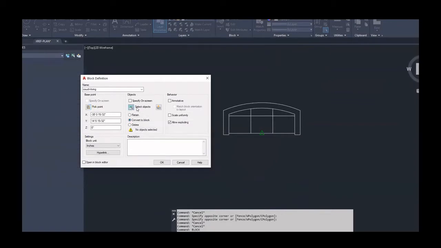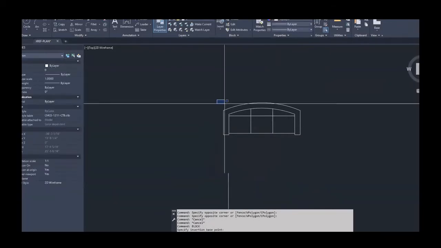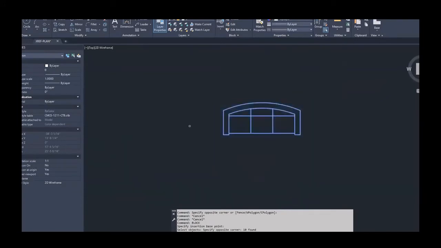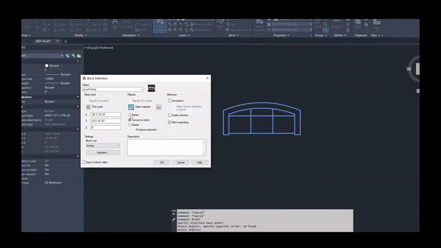After you define your base point, you would select the objects that are going to be part of this block, being careful to select only the objects that are part of the block. Then you have a couple of choices. Retain means to retain the objects as they are, meaning after you make the block, it'll retain all the lines as separate lines on the drawing, but it'll still create the block.